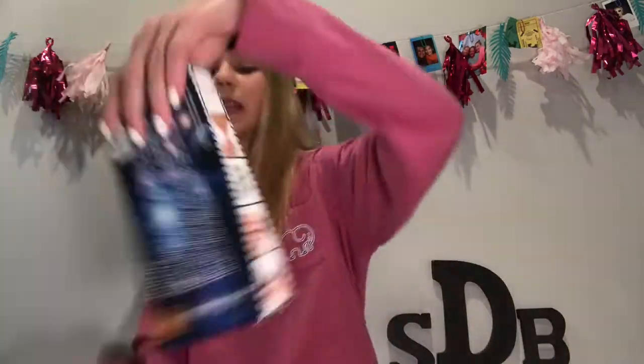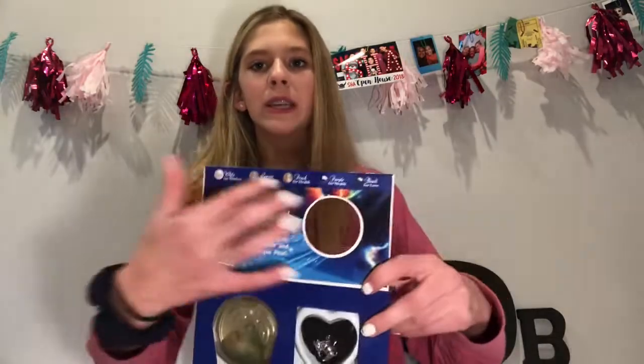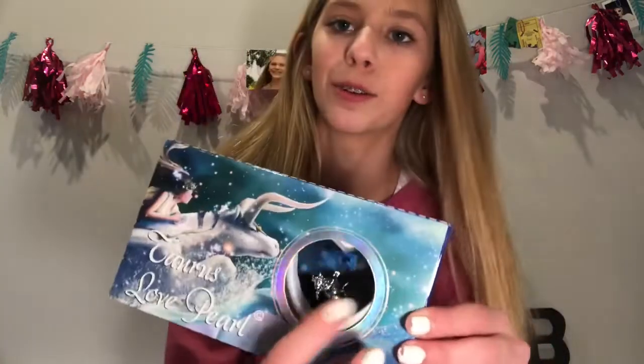I got these and I love Hershey's. Next I got this love pearl necklace thing. What you do is you open this clam, and one of these pearls that are in here — when you open it you get one of these and then you put it in this charm necklace. I thought that was really cool. It's for your zodiac sign, so mine is a Taurus, so it's a bull. Pretty cool.